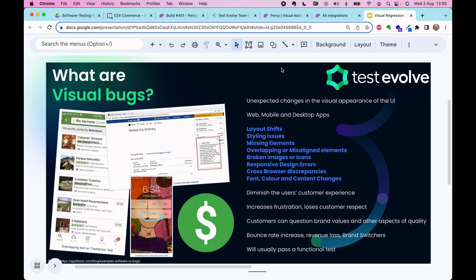Now that may still all be entirely possible, but it could be littered with visual bugs. All right, so these visual bugs will usually pass a functional test, and this is where we start to see the gap. Okay.